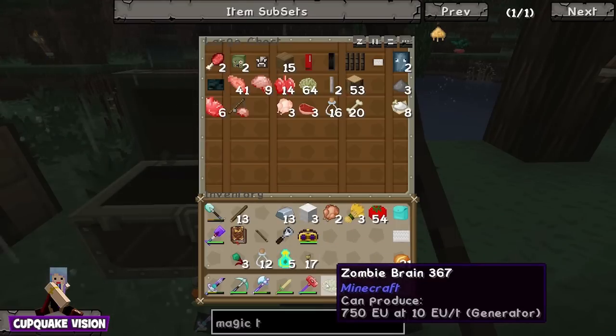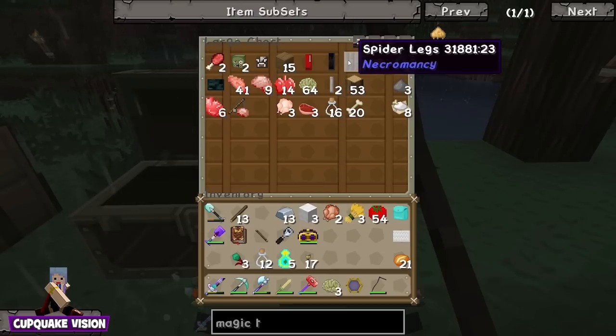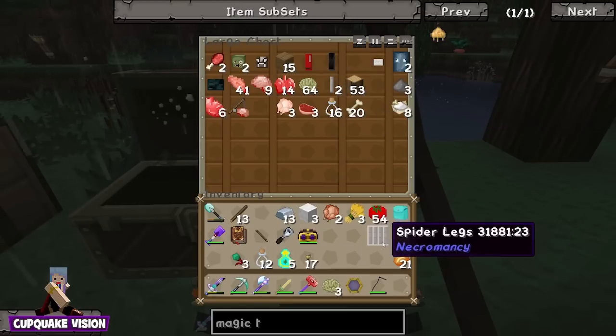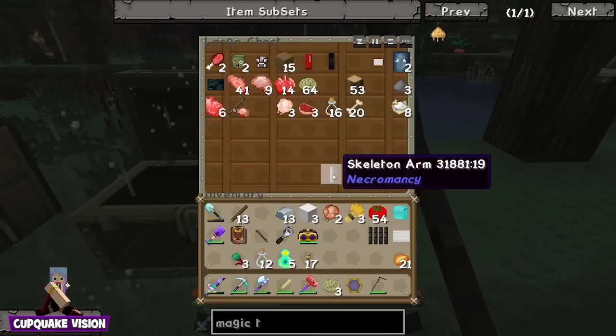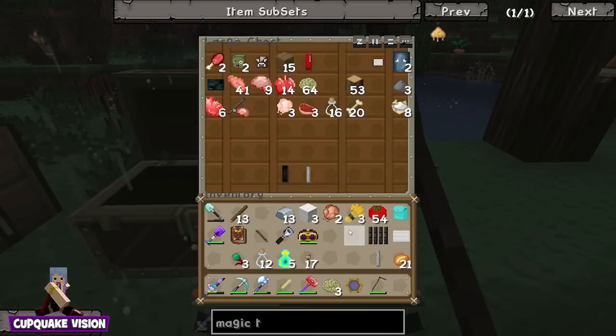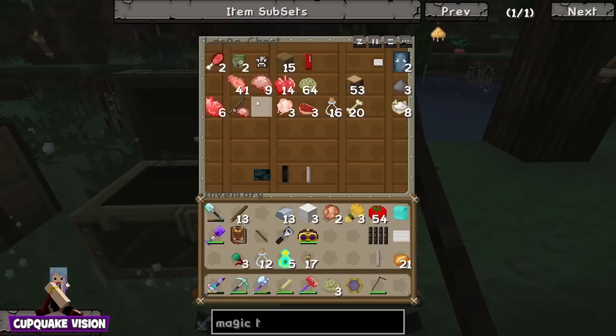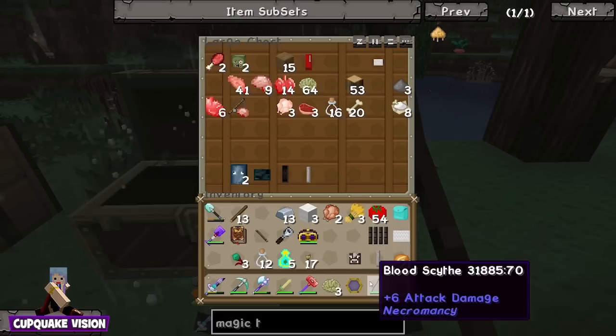Spider arms? I think spider arms. Spider arms. Yeah. Get one spider arm for you. Okay. And then get one skeleton arm. Let's see how that looks. I'm going to get one skeleton arm, one Enderman arm, the spider torso. Which head do you want? The squid head or the cow head? I think the cow head. All right. I'll get this one.